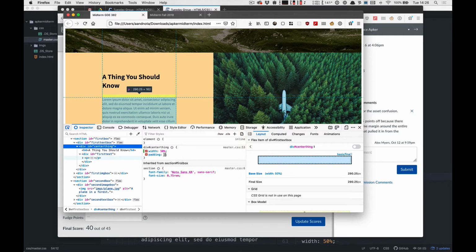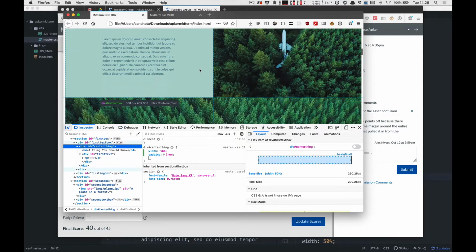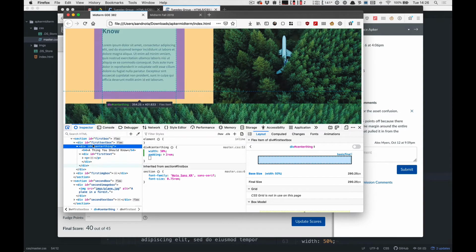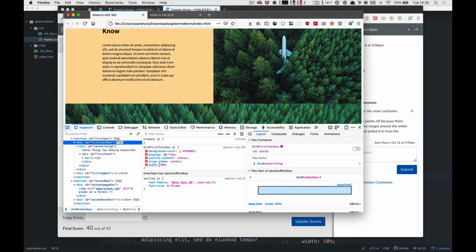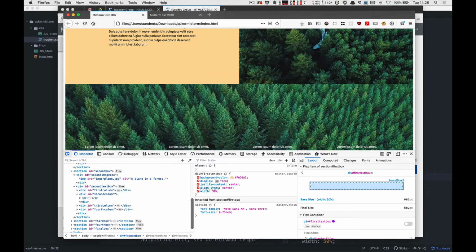Now, if you wanted to make that a little bigger, you could add some padding, and that helps to push those dimensions. One other thing: on first text box, you gave it a width, but if you want to keep it square, you also need to define a height. That was kind of the trick. This 50% is 50% of the viewport width, right?